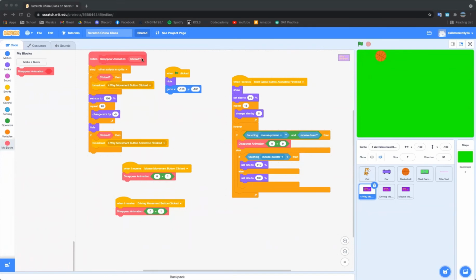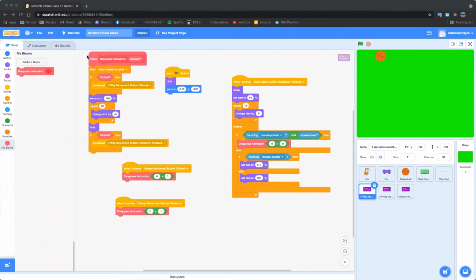Okay, everyone should be done with transferring this code, and I'll just quickly show you how to easily copy paste this into all of these other blocks right here.